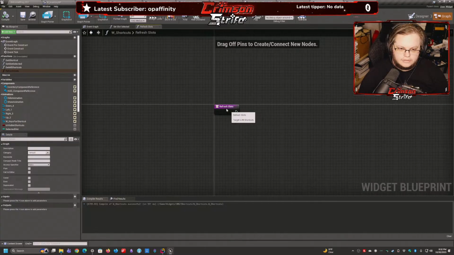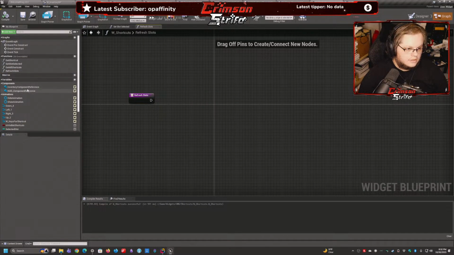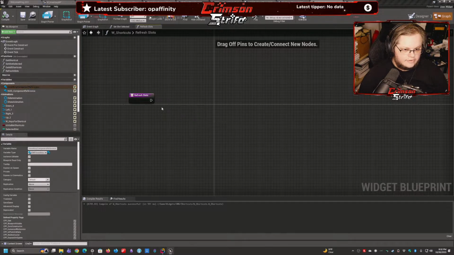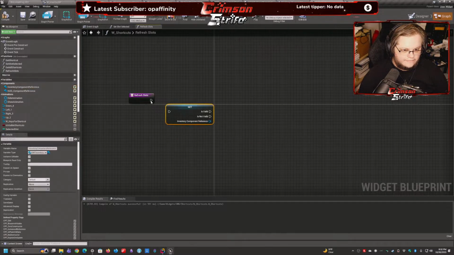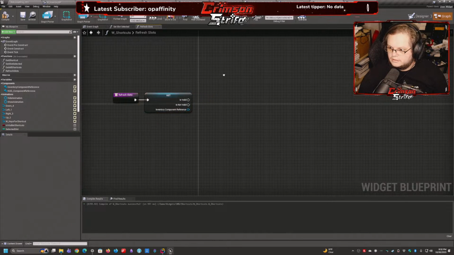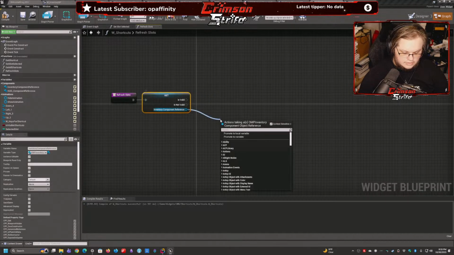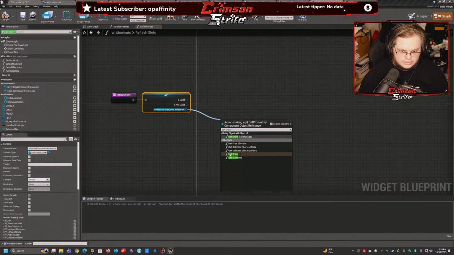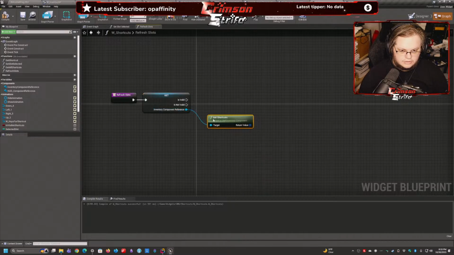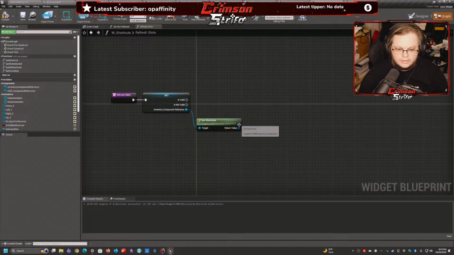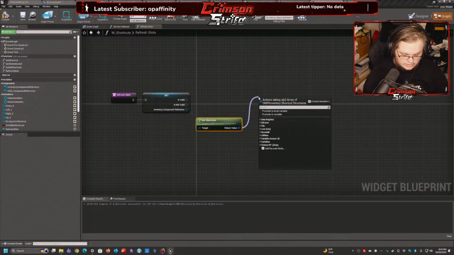Boom. We need the inventory component reference. Make it a validated get. Get shortcuts. And loop them.